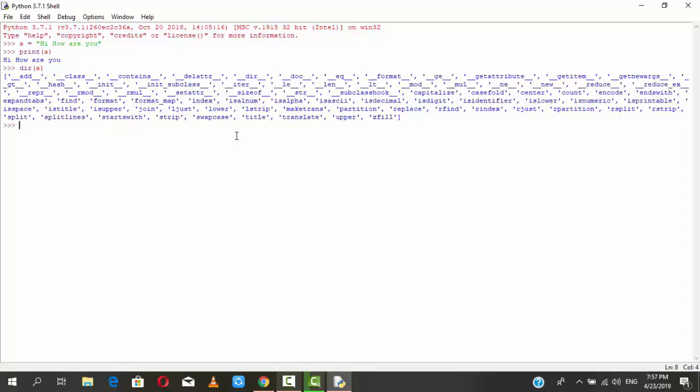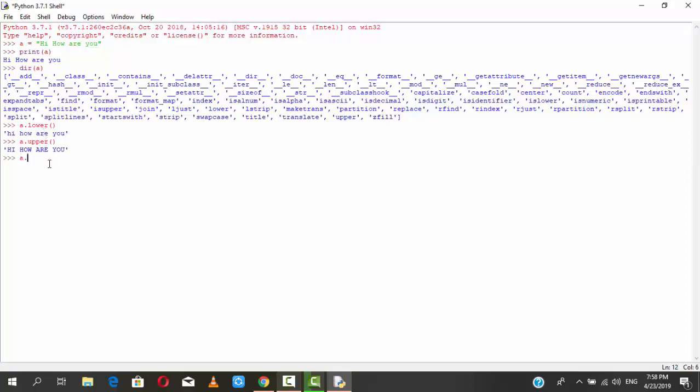Okay, now I'll be calling a dot lower. So what will happen? So you can see here I had started the letter with uppercase letter. So if I use this lower keyword, so automatically the alphabetic letters which are present inside your string are converted into lowercase letters. So if I use upper keyword, so automatically the lowercase letters will be converted into uppercase letters.